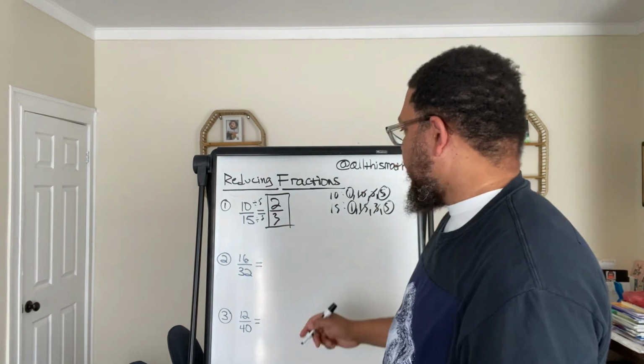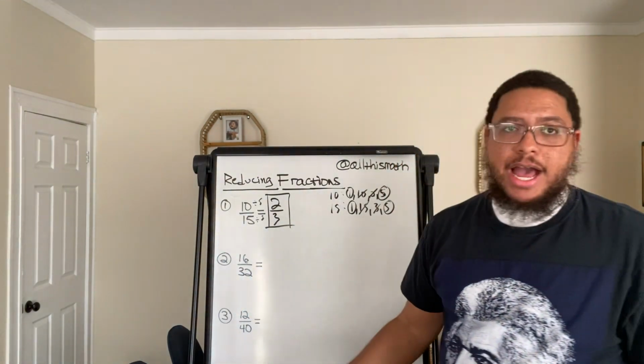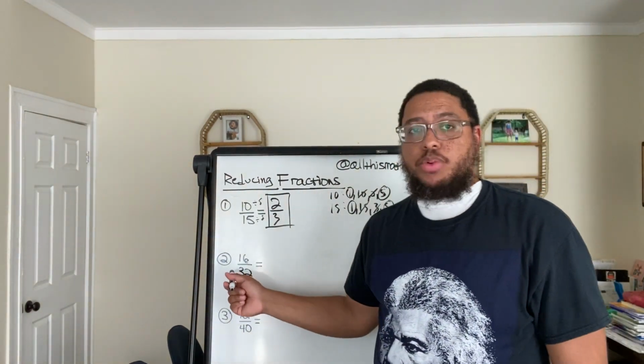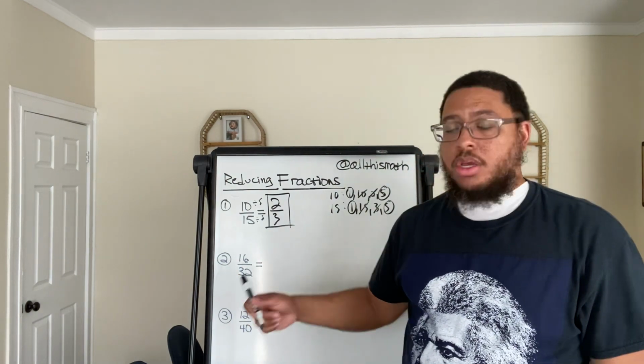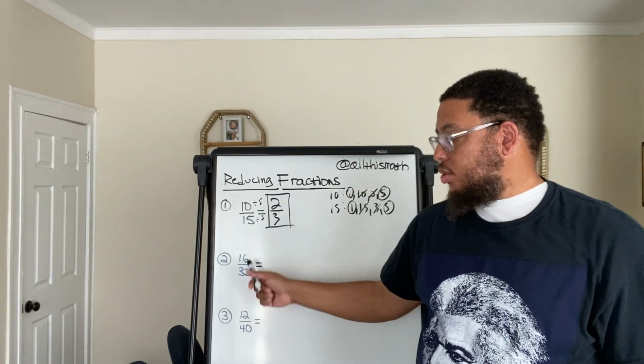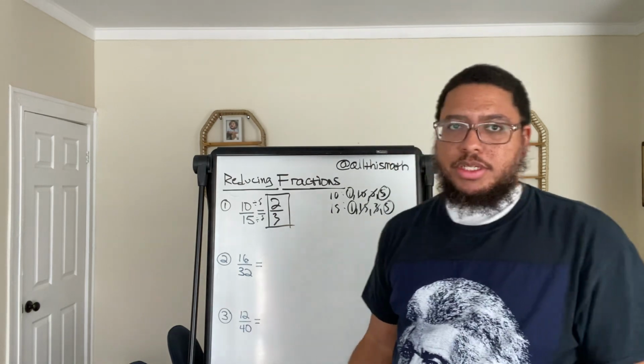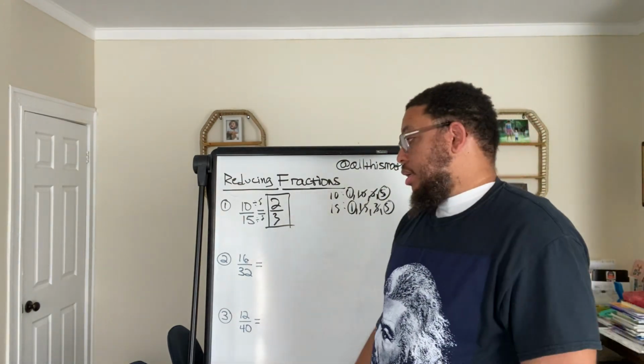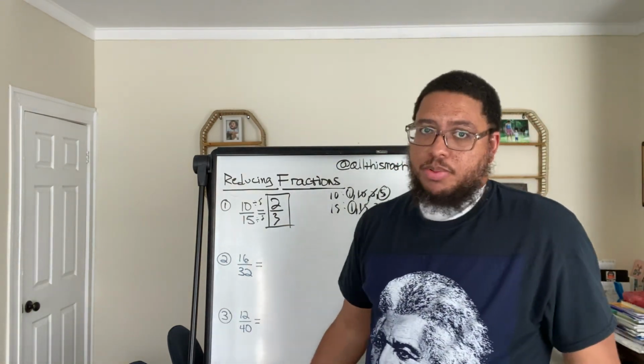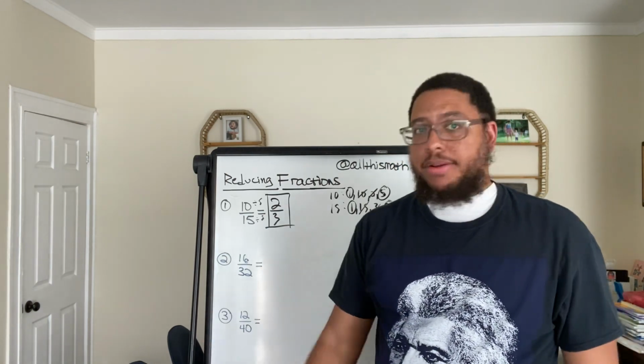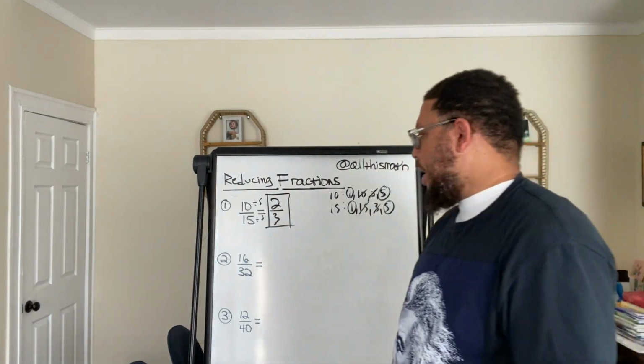All right, now 16 over 32. 16 thirty-seconds: we have an object or entity that's divided up into 32 equal pieces, and we are focused on 16 of those pieces, so 16 out of 32. Maybe there was a test that had 32 questions on it. Unfortunately, this person might have done poorly. They got 16 right, 16 out of 32. All right, that's not too good.